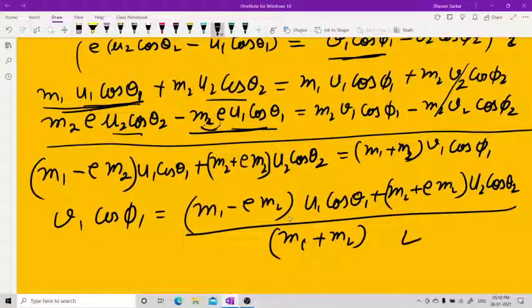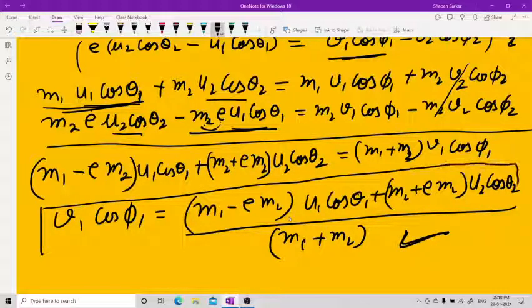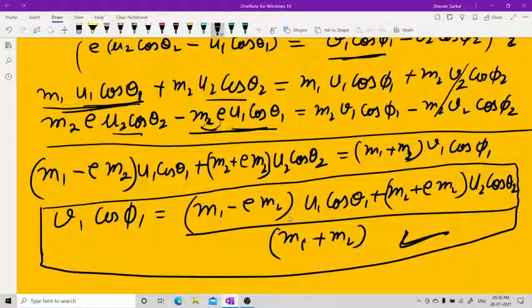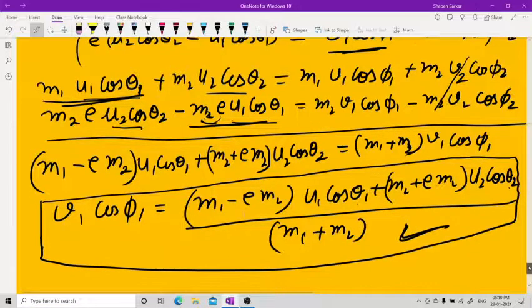Similarly, you got this equation, very, very important equation. Let me mark it. This is the equation you needed. Now suppose the angle is 0. Cos 0 is 1, and e is 1 for a perfectly elastic collision. You put e as 1, theta 2 as 0, theta 1 as 0, all the angles as 0, then you will get that equation for elastic collision. Let me write it down. From here I'll get elastic collision in one dimension.